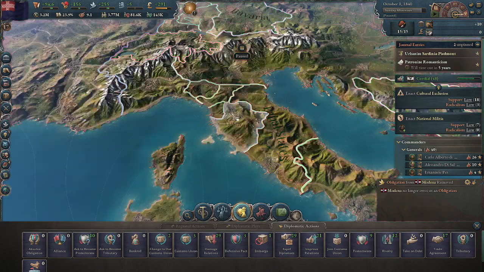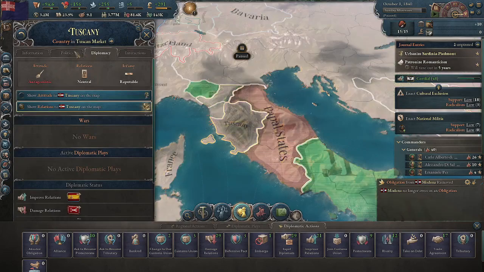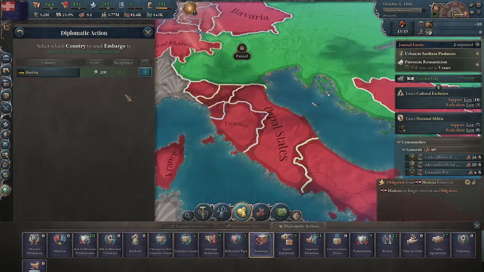And are you importing anything for me? Because if you are, I will embargo you. Let's see here. I can embargo the Austrians, because screw those guys.